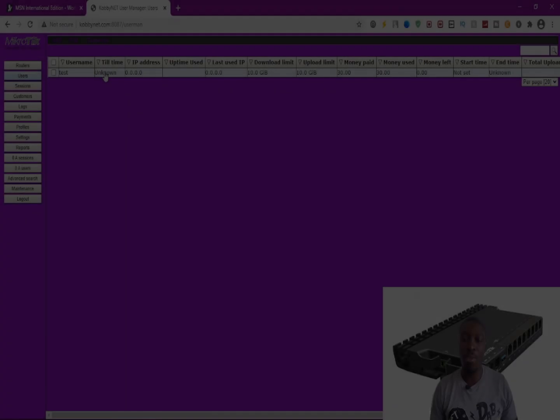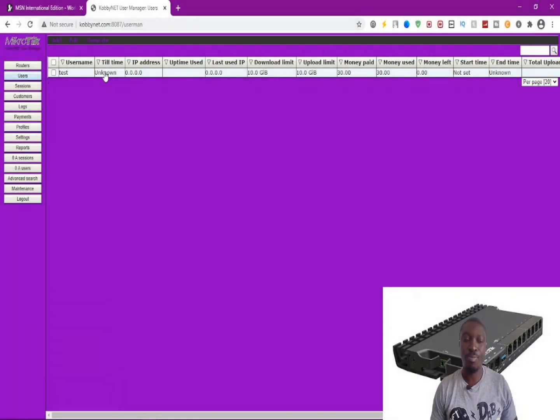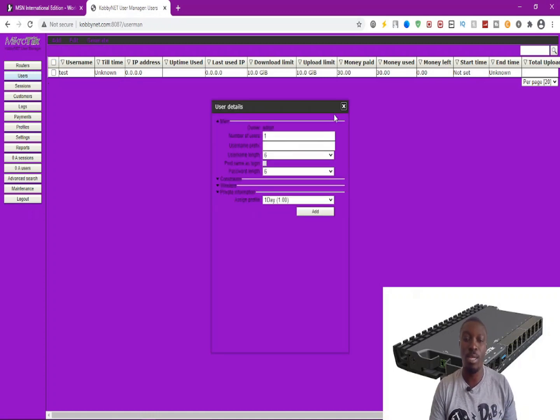But if you are doing it for a large populace, like in an area where you are running a hotspot as a business, I would advise you to use the batch. And this is how the batch looks. The batch has to do with a multitude of hotspot users. So number of users, I want to create 100.